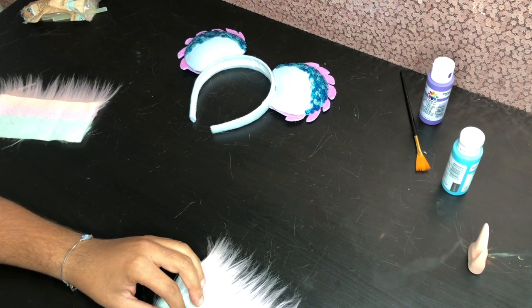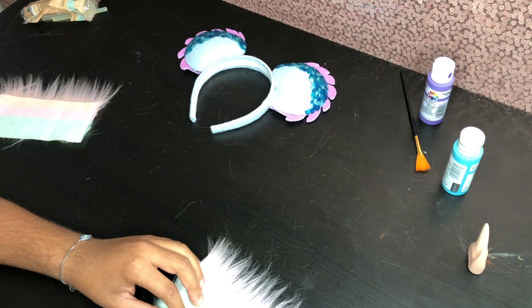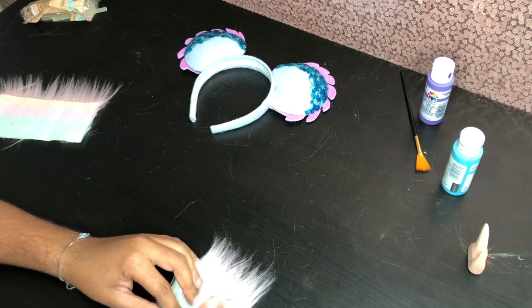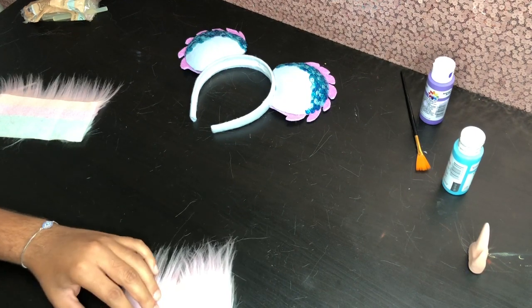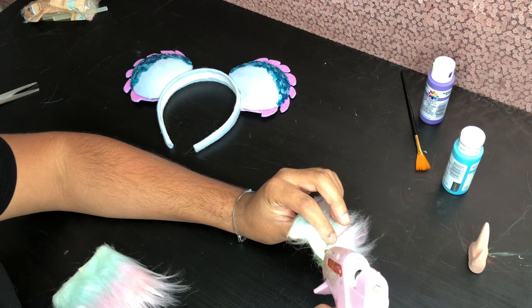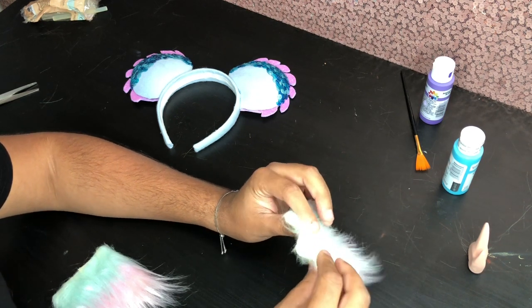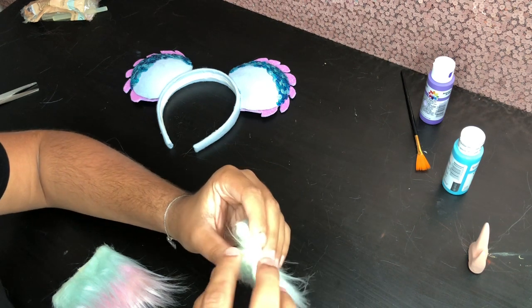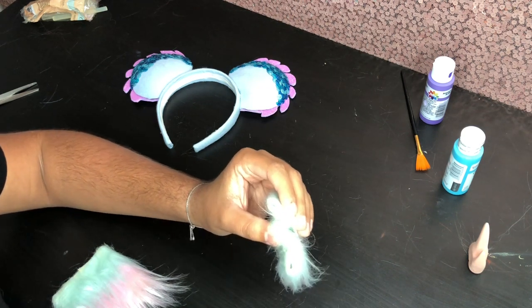So you're going to want to fold it into three with both of the ends meeting in the middle on the back. And that way you can get a nice fur lining around the entire bow. Once you get that, you're going to create the bow shape and use some hot glue to tack the middle pieces together so it can fan out towards the end.